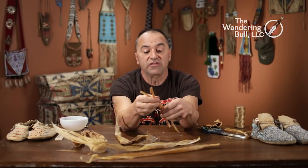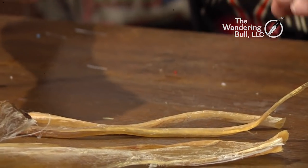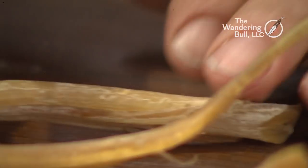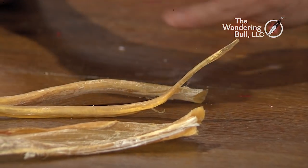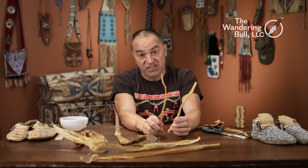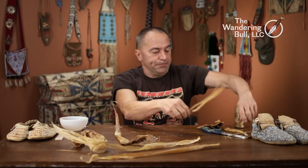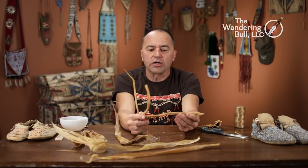What they would do with these is put them down, pound them flat, break up all the fibers, and then glue them to the back of a bow. So there'd be a sinew-backed bow. And this is the material they'd use for that sinew-backed bow. Once again, very difficult to work with, super strong.